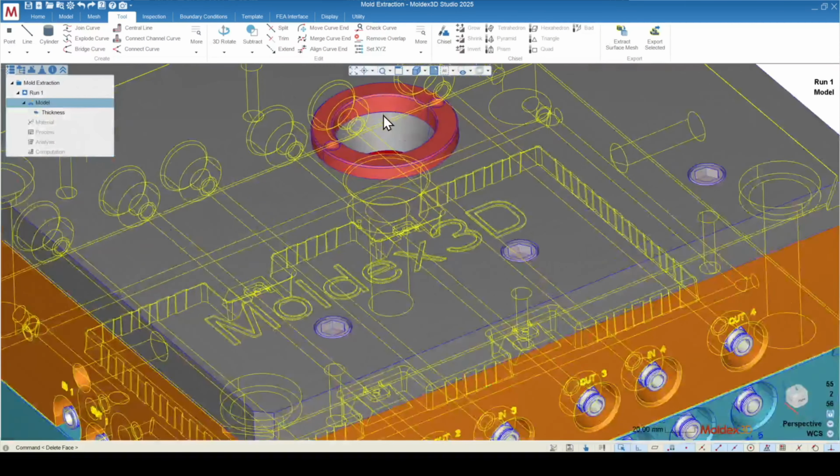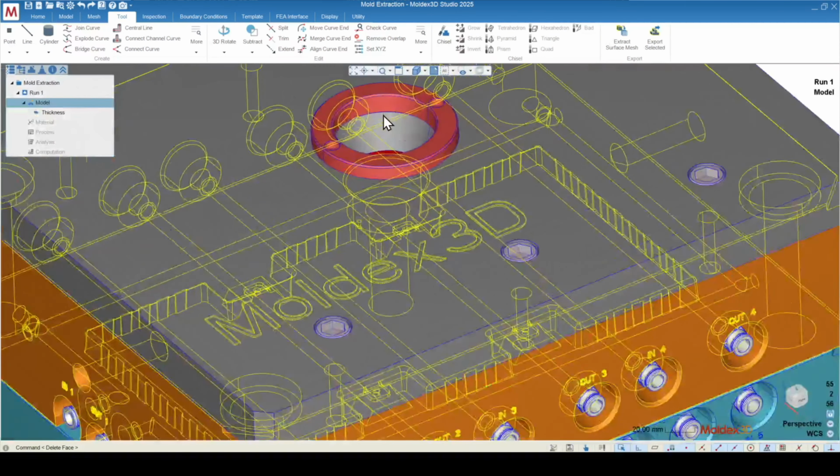First of all, let's go ahead and find the part geometry. We can actually do this pretty easily by just hiding the core and cavity sides of the mold. I can highlight both of these, right click, hide selected. In some mold systems, there might be core and cavity insert blocks that you might need to hide as well. But in this case, you can see the geometry is quite simple. And we can go ahead and attribute that as a part so that we can start organizing this information.